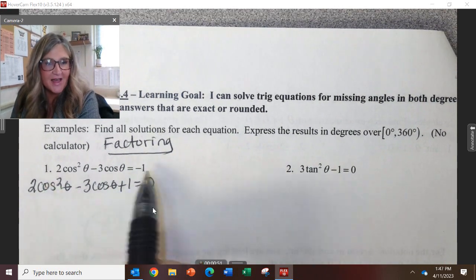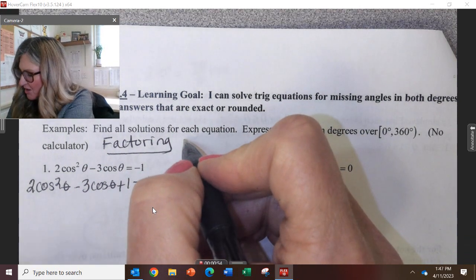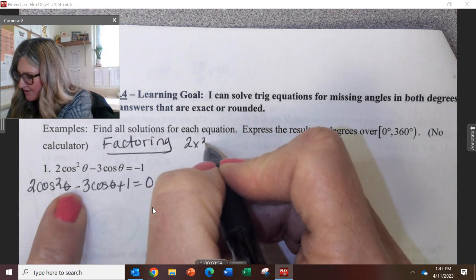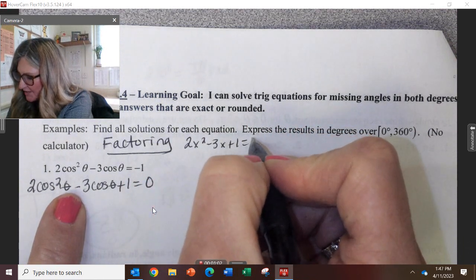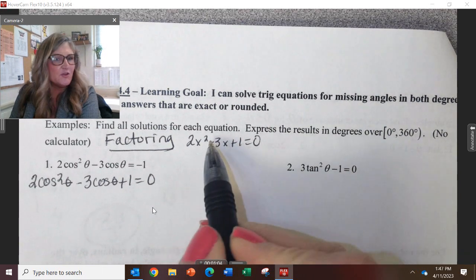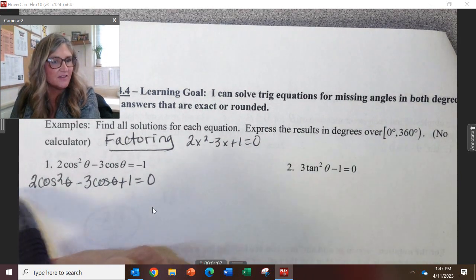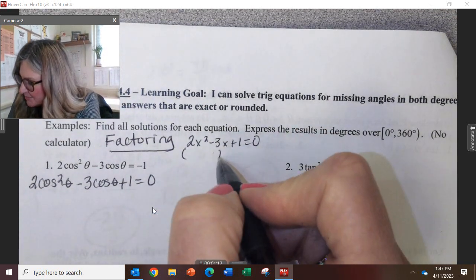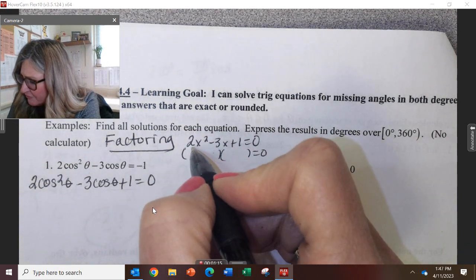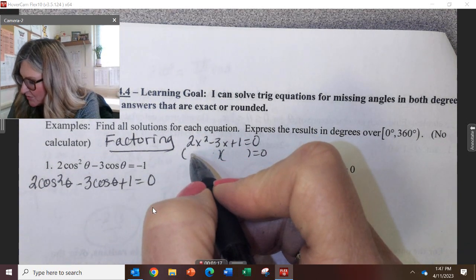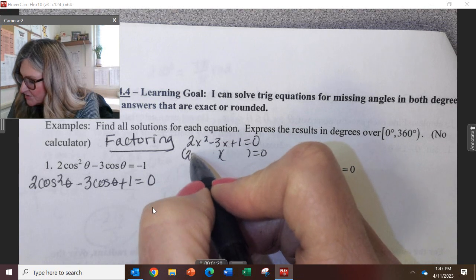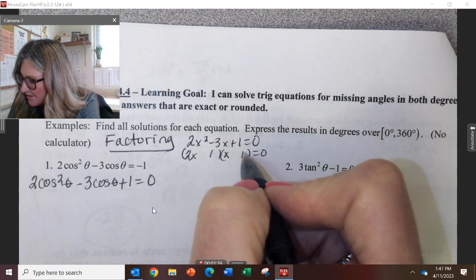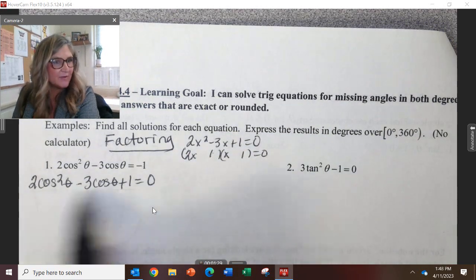The reason I want to do that is because now this becomes this kind of a problem. This problem right here is the same thing as like 2x squared minus 3x plus 1 equals 0. If you know how to factor this problem and solve it, then you know how to solve this problem. If we were trying to factor this problem, we'd set up our double parentheses, and we'd look here first. What times what gives us 2x squared? 2x and x. What numbers multiply to give us 1? 1 and 1. Okay, well that's going to be the same way we do this.